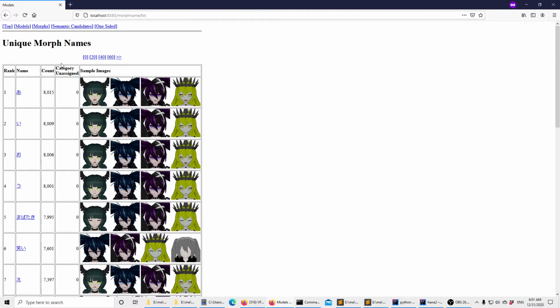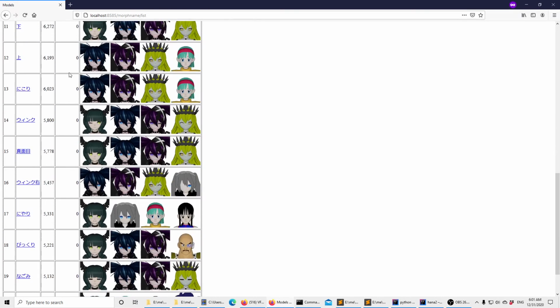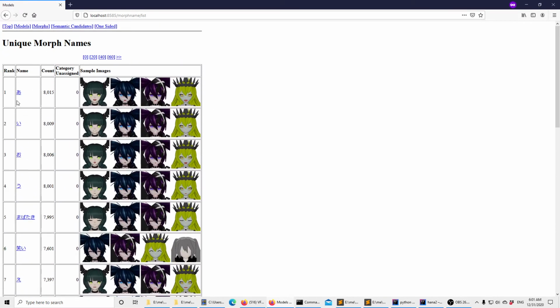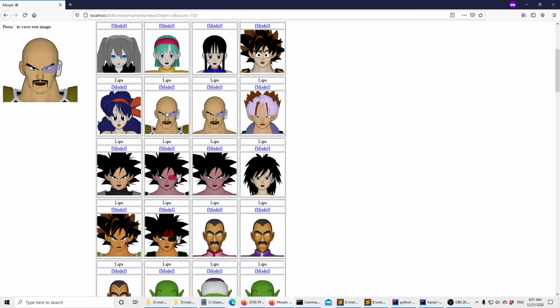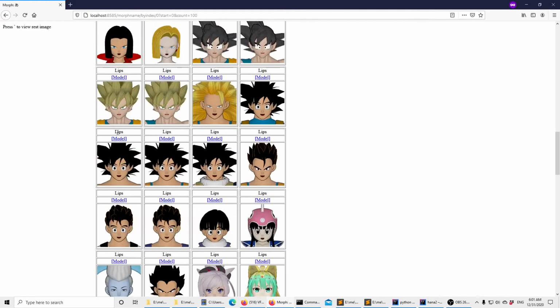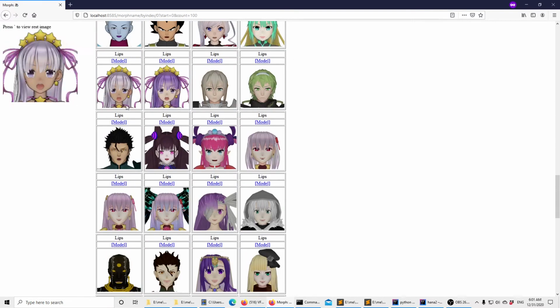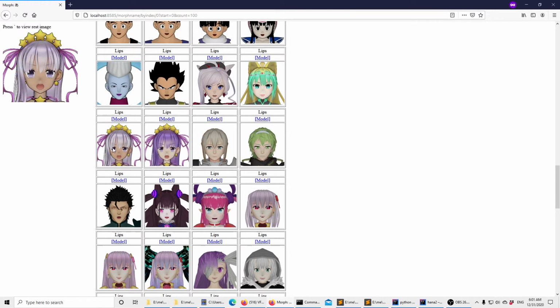So here we have a list of morph names, and basically the morphs with the same name would have similar semantics, and this means that you can assign them to the same slot. So let's look at the morphs that are called A. And as you can see, right, the morphs with this name mostly will have the characters open their mouth wide like this.